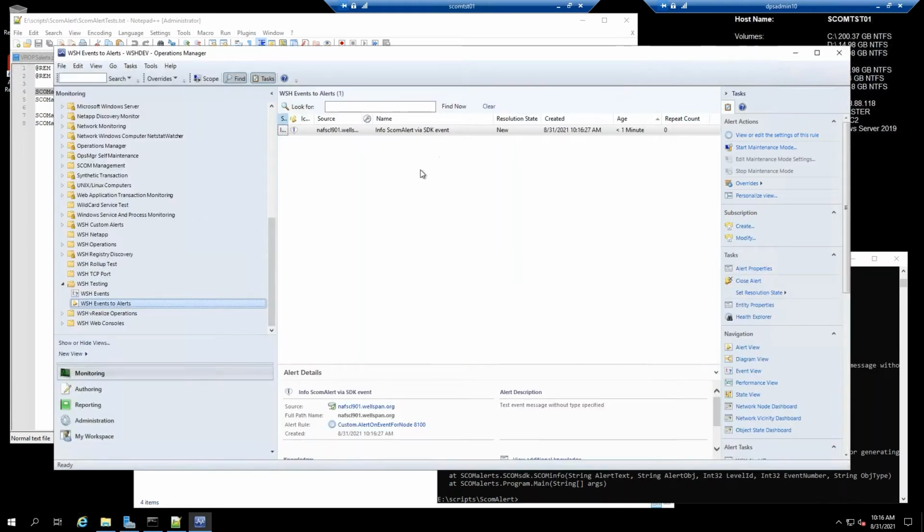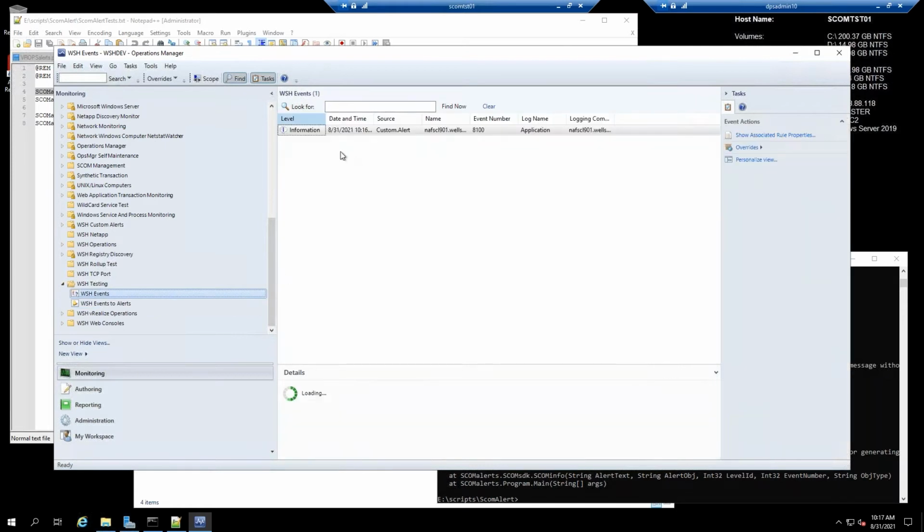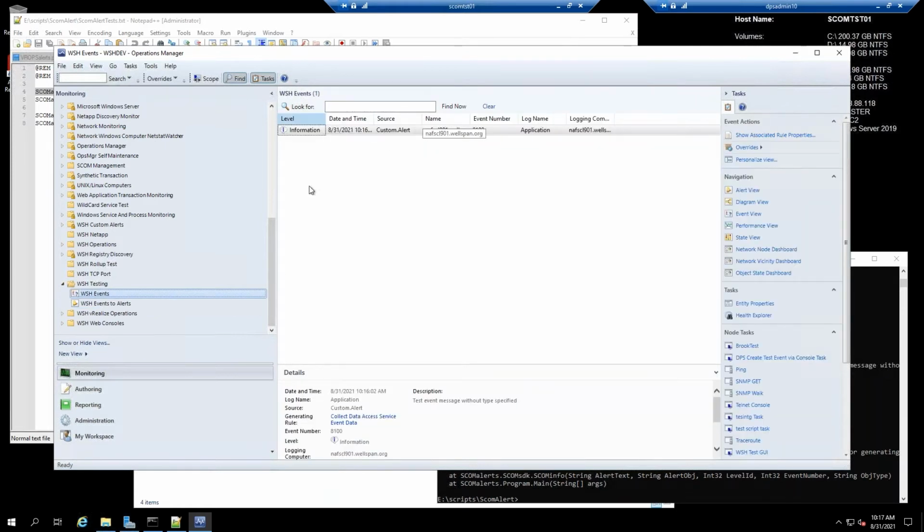So you can see we got our first one in here. It's just an informational. You can see there's our test message without the type specified. So the alert came in, and I built just a little folder to show the events and alerts coming in. So there's our actual event.